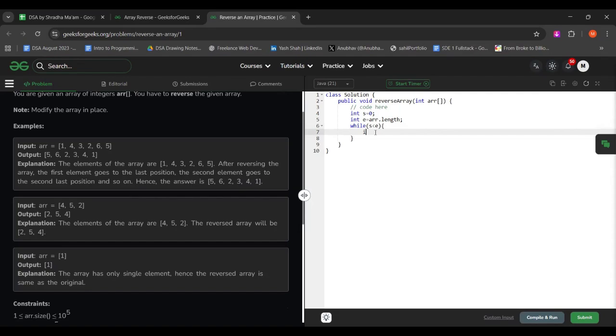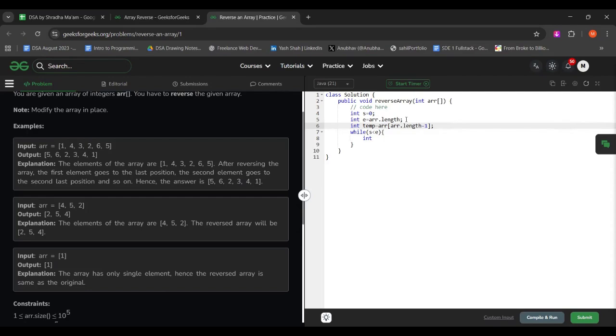we are going to introduce another variable. Let me create that temporary variable here only. We'll be storing array of last index, arr length minus 1. So it would have been e minus 1, but no problem.